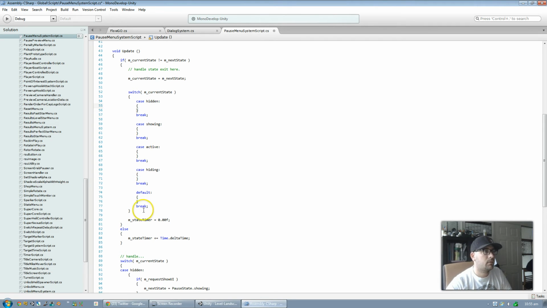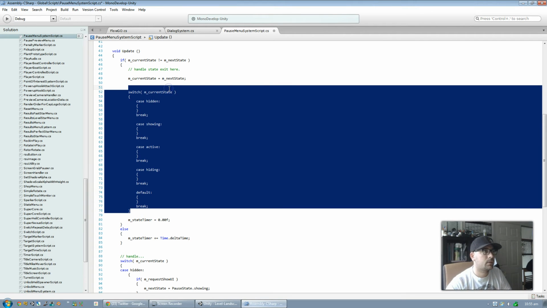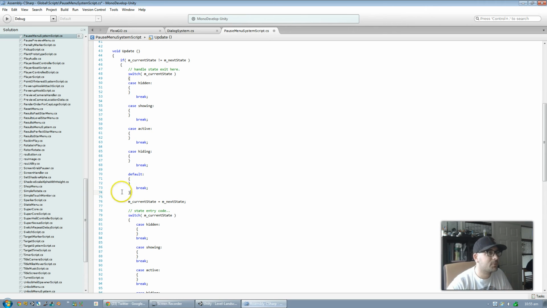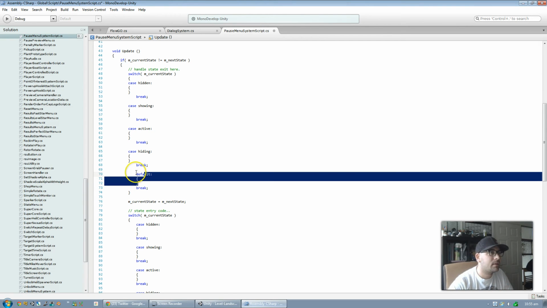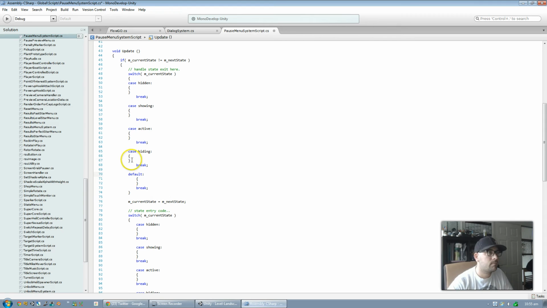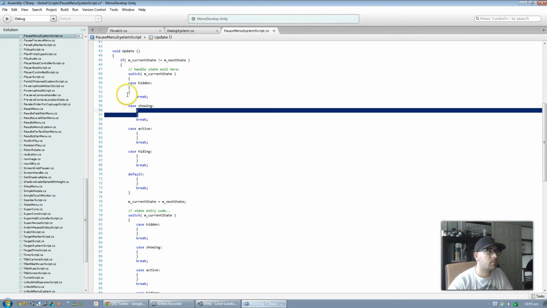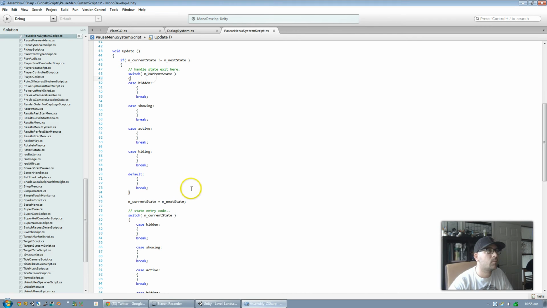In fact, if we copy this out, so this is state entry code, and if we just paste that on the end, cool, it's messed it all up again. I clearly don't agree with the Mono developer people on how they'd like the code to be laid out, but it's my code.